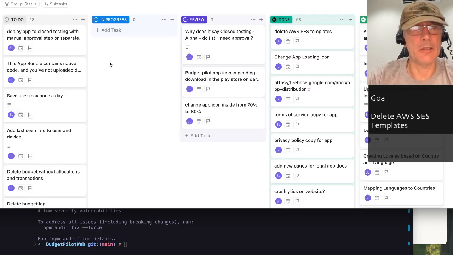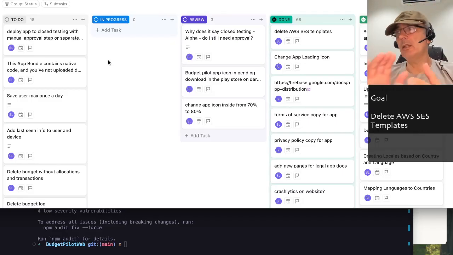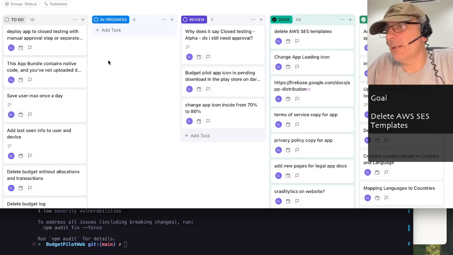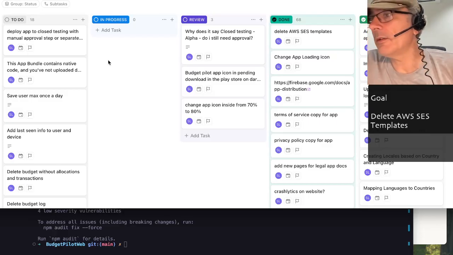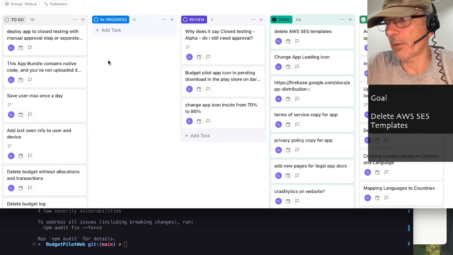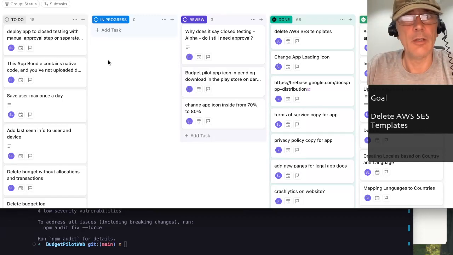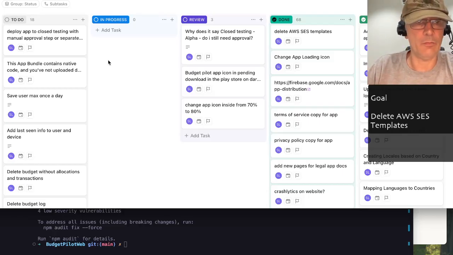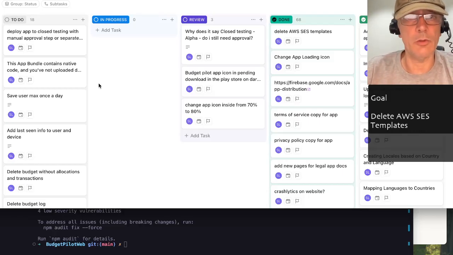Delete AWS SES template. So I think, being a Sunday, and now we've done an hour and a half, because the stream kind of interrupted into parts, approximately a little less than an hour and a half, I will call it a day and tomorrow try to do more, but I'm happy with the progress.